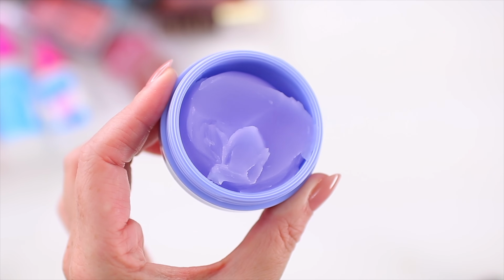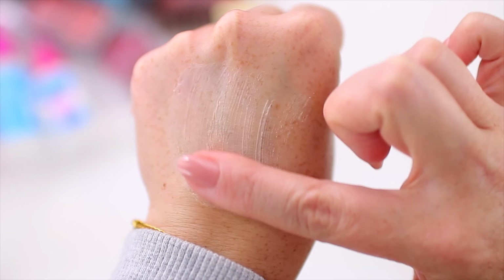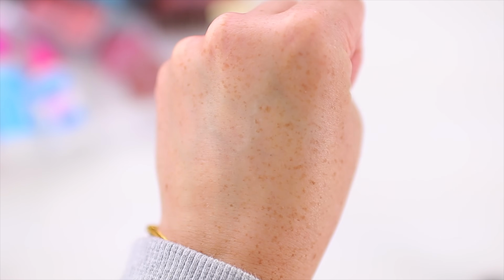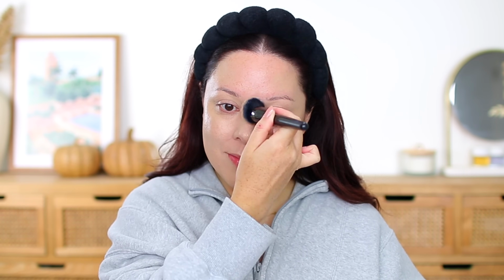So a few things about this primer. It does feel very nice on the skin, very refreshing, a little bit cooling. To me, it has a little bit of a gel feel in a way. Online, they say it's a whipped souffle-like formula, which is probably the best description, honestly. As you apply it to the skin, you can definitely see how it blurs and smooths the skin. I don't think the applicator is fully necessary, but it is kind of a nice touch. And even when I apply it to the back of my hand, I can tell where I applied it because when I look at my hand, that area just looks incredibly smooth, very perfected in a way.